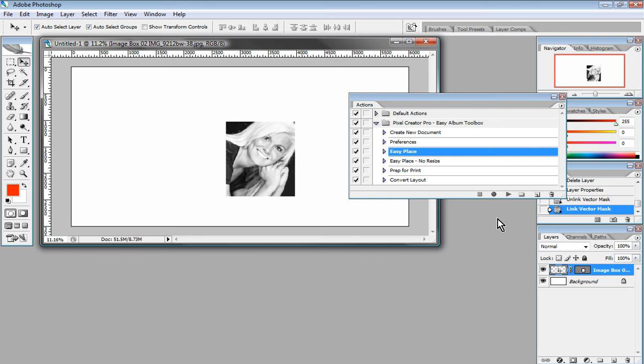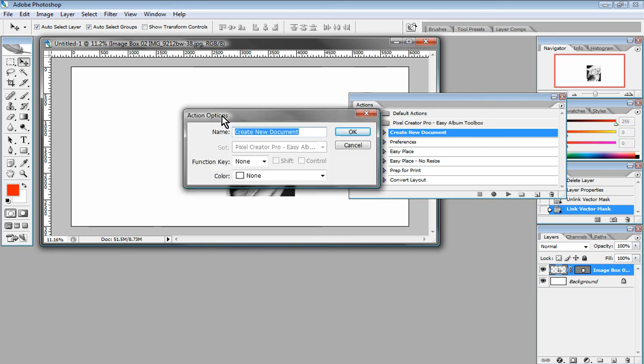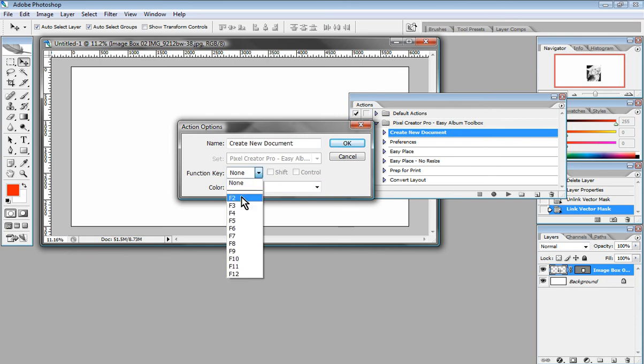One last thing, this is for both CS2 and CS3, is one advantage that you have in working with these actions instead of a tool palette is that we can assign a keyboard shortcut. So for example, here with the Create New Document tool, if I click over here on the right hand side where there's no text, I get this dialog box that appears where I can actually define a function key.